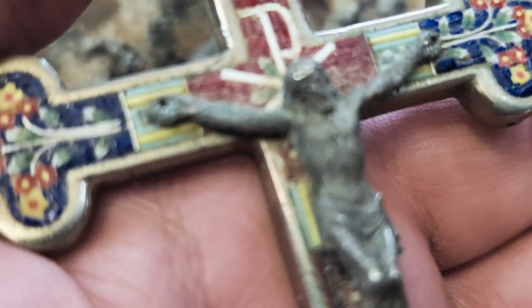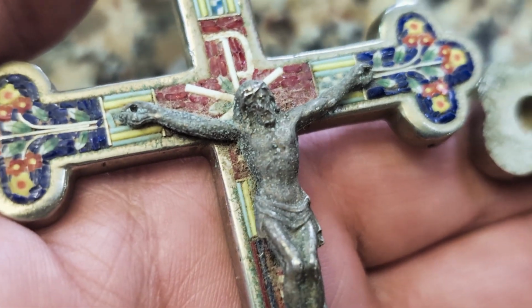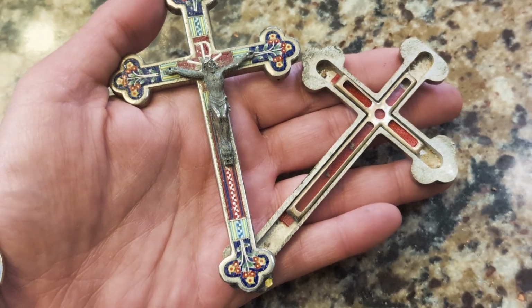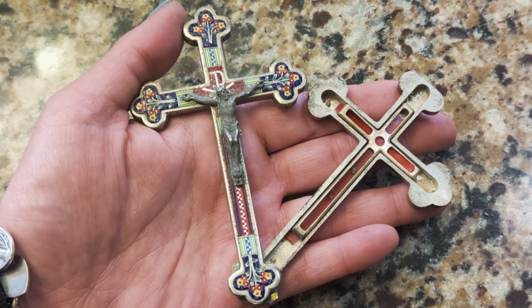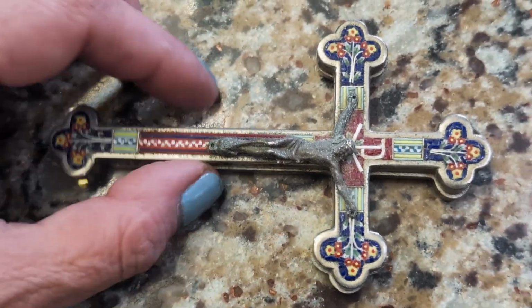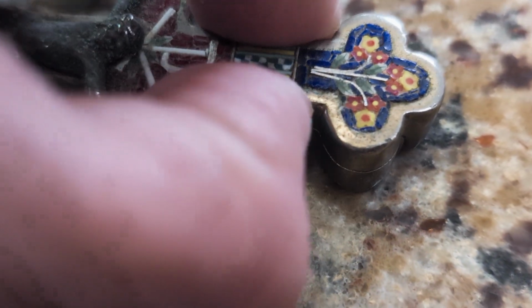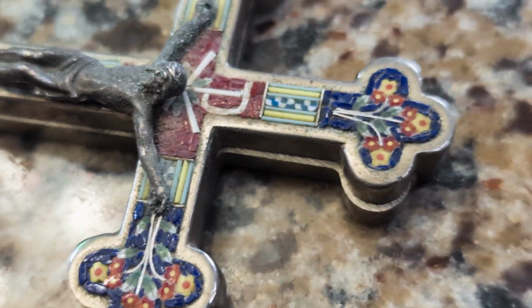We're going to clean Jesus. We're going to clean all the dust out of here. I don't know if you can see this horrible, terrible dust. We're going to clean this up really nice. We're going to put it back together, and then we're going to discuss these. All right, so this old relic from the past is now going to be closed shut, so we can't get it open anymore. We're going to put the screw on, and we're going to clean this. Look how filthy this is. This is really, really dirty.